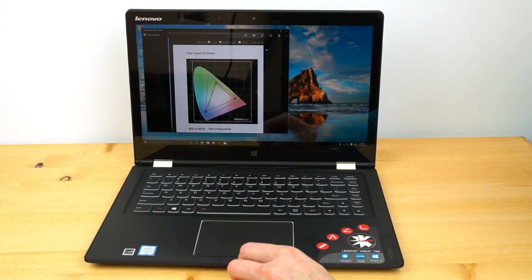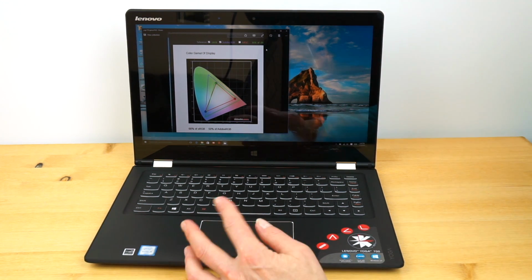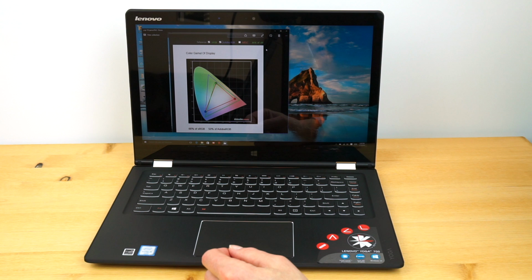All right, so let's talk about the display a little bit more. Again, 14-inch here. Color gamut, not so great. You know, so look at the display. The first time I booted up, I thought, well, the contrast is pretty good on this, and it is pretty good. It's 770 to 1. Black levels are pretty good. The blacks can get pretty low on this, but the colors are pleasing but not wonderful.